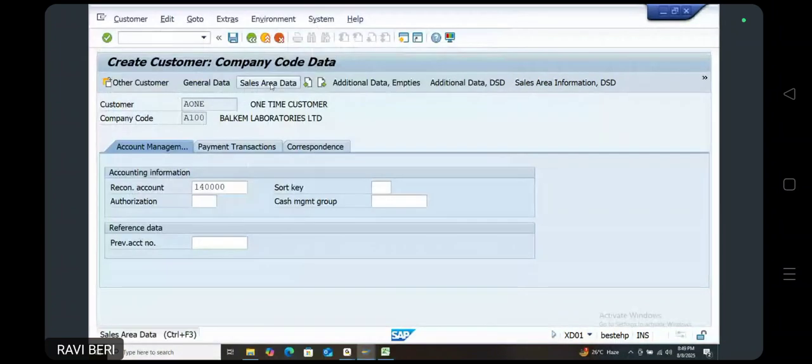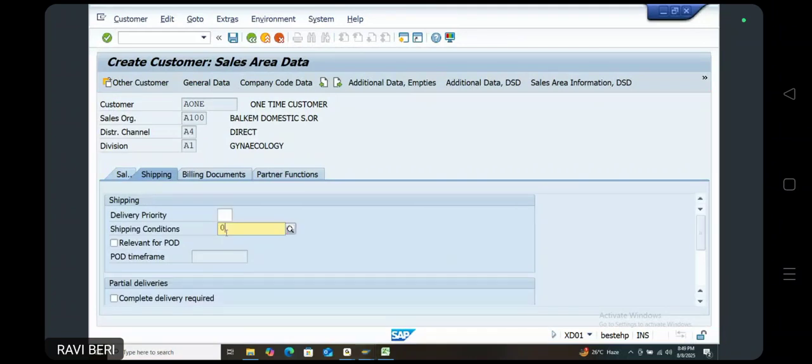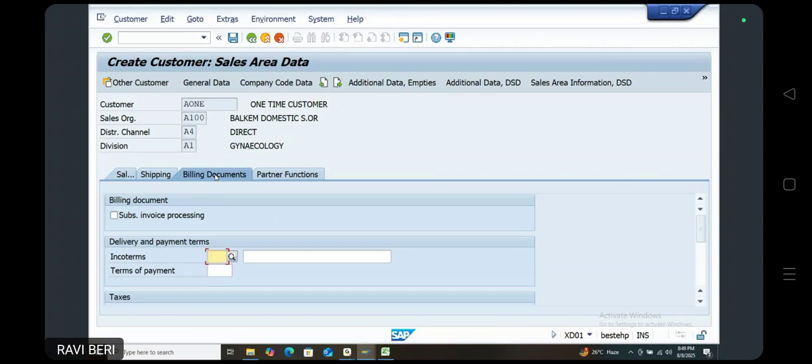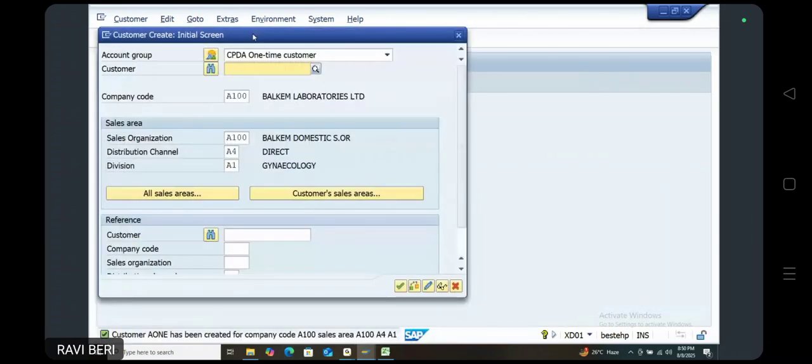Go to sales area data, shipping condition 01, billing, terms of payment 0001, tax classification 1, save it. So A1 is the customer. We are taking characters.